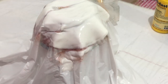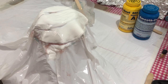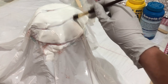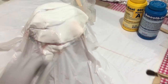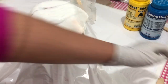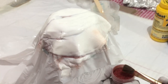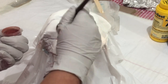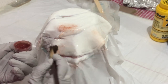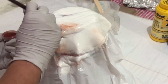I have another trick here, and this is the trick. You have to do this when the resin is still hot, not warm. It has to be hot or the pigment won't be part of the resin. So when the resin is still hot, you can put the pigments all over the place and they will remain in the resin, or you can leave it white. That's your decision. And honestly, you have 1 minute to do this or the pigments will fail, because the resin will start to cool and it won't be part of the thing.